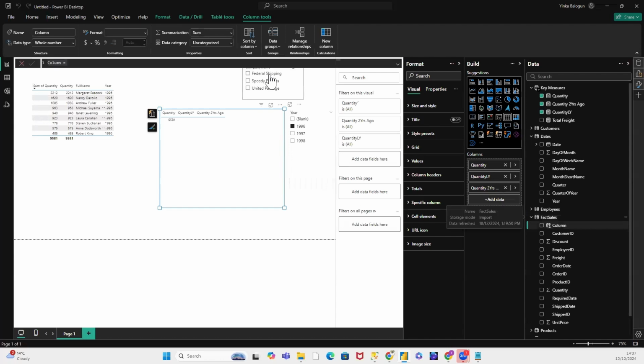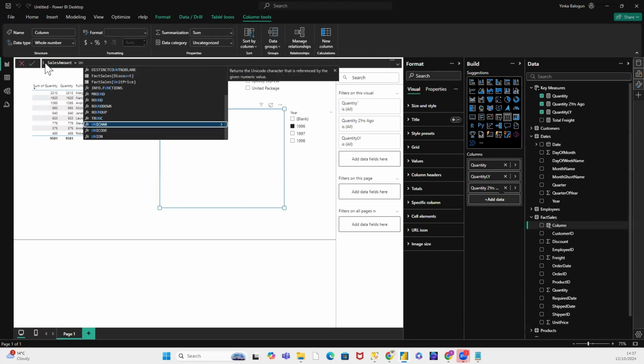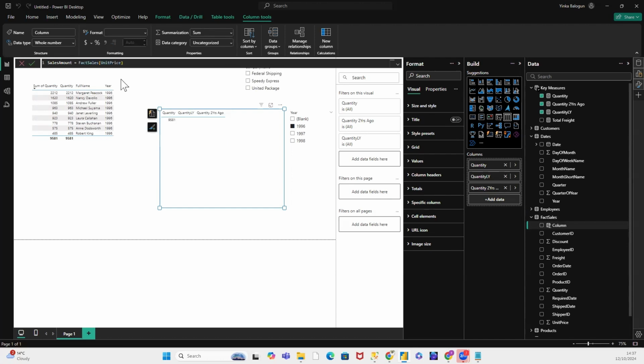It's the same thing as we're writing this, but you see now instead of measure, it is column. I'll call it sales amount. Okay, and then I'll say unit price multiply by quantity.